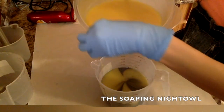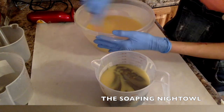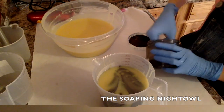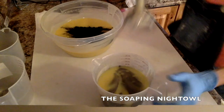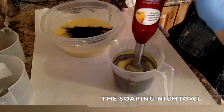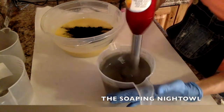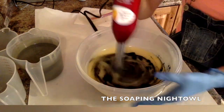That color right there is called Silver Coin. You can get that at Vicious Beauties on Facebook — come on over and join the group. So that's going to be silver. I'm using the activated charcoal for the black. Everybody asks me how much I put in — I don't even measure. I just put it in until I get a nice black. What I have is a little medicine cup, and I dump one full cup in there and then I mix it up to see how well it does. If it looks still a little gray, I add some more. It's good for your skin — it has great benefits. Activated charcoal is good for your skin.